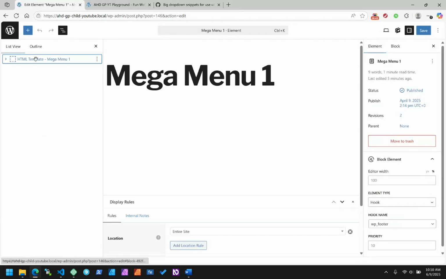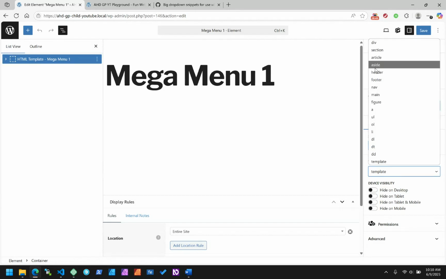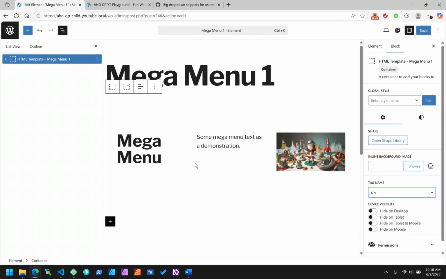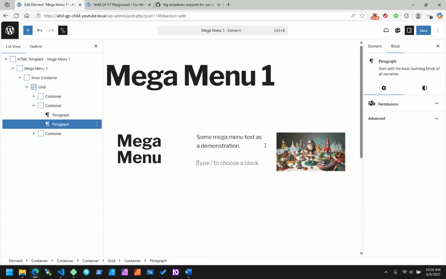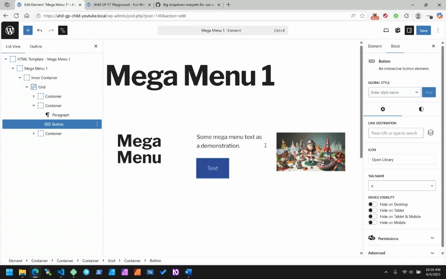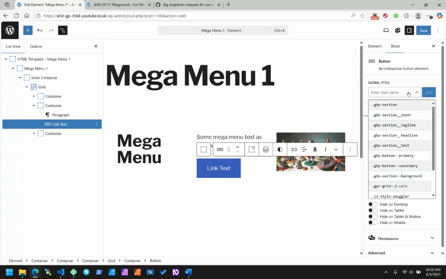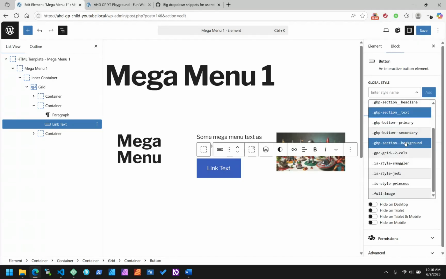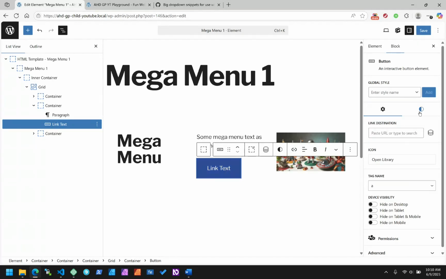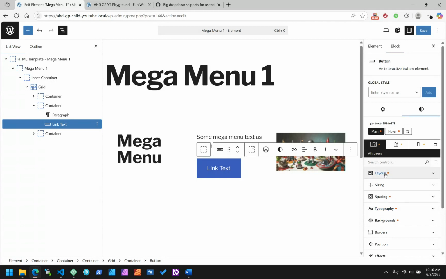Okay, so I'm going to switch it back to a div so we can see it. And let's add a button. I want to get rid of all the stuff.